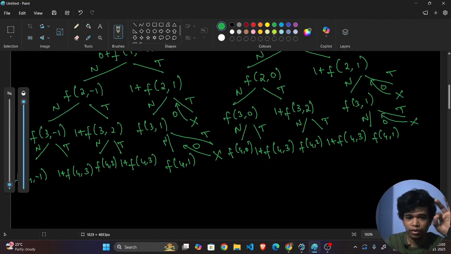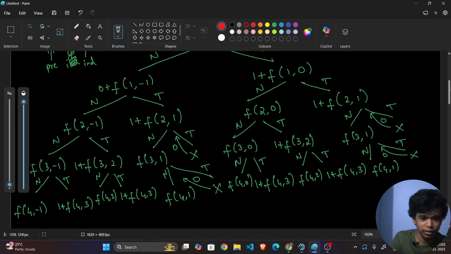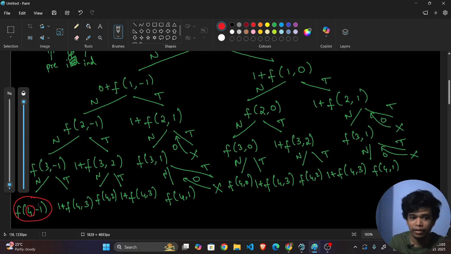Now observe this. This is going to be another main base condition. Whenever I reach the index as equal to the length of the array, which means I reach the end, you cannot go apart from that. Just return 0. Similarly here also it is 0. So 0 plus 1 is equal to 1. Just return 1.